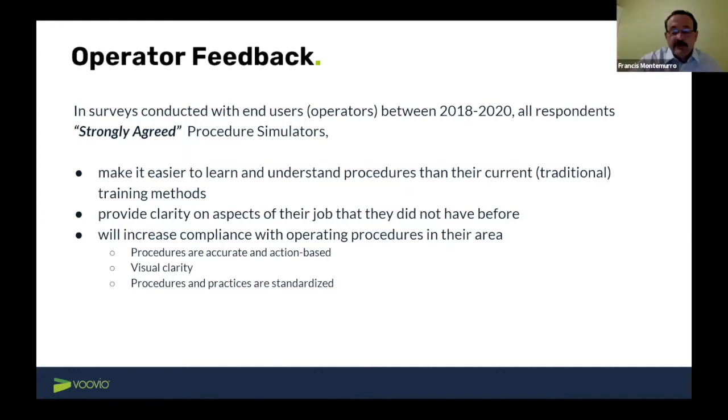Yeah, Chris, let me add that we have some customers that say they need to get their procedures in a good place before we do a project, and that's not necessary.